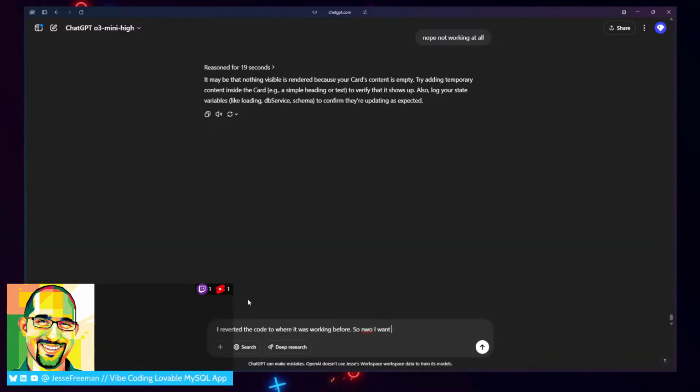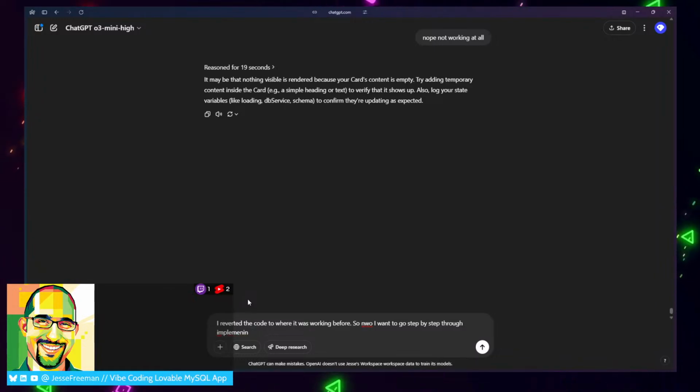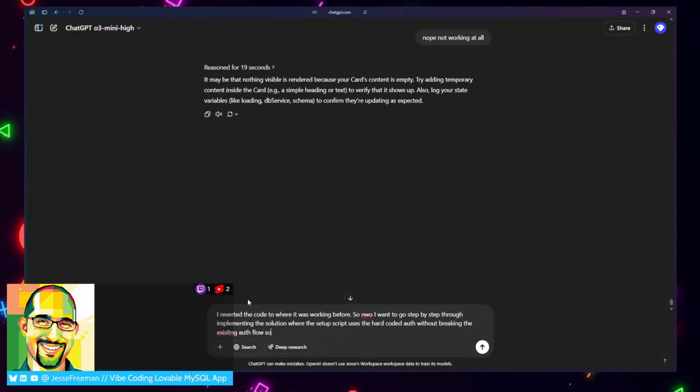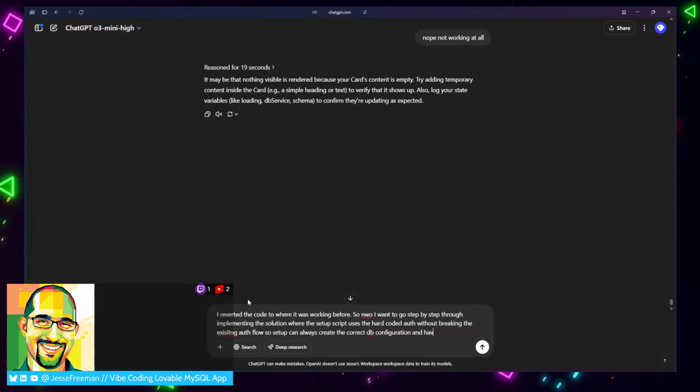So now I want to go step by step through implementing the solution where the setup script uses the hard-coded auth without breaking the existing auth flow, so setup can always create the correct DB setup DB configuration without, and have the correct permissions to do so.